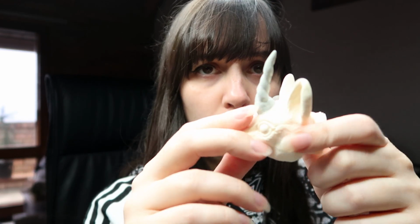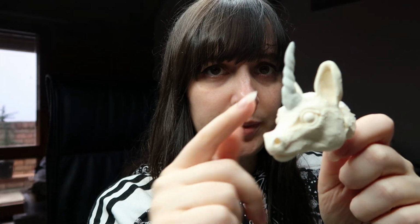I usually prime anything that I'm going to paint. So I'll prime the horn, and I'll prime obviously the bits that I'm going to paint with some, it's just a canvas primer, but I find it works really well. It's a gesso, so I find it works really well for priming resin and polymer clay pieces, because it's just like a water-based paint, and it sits on there nicely, and it just creates like a little tooth.